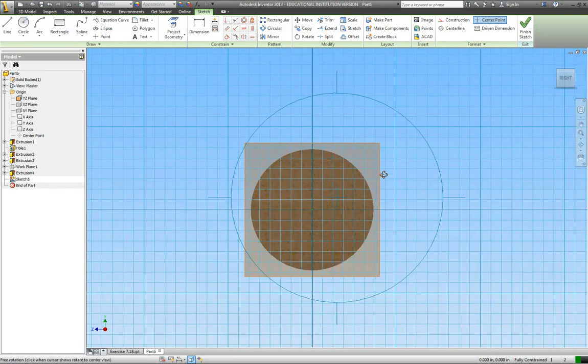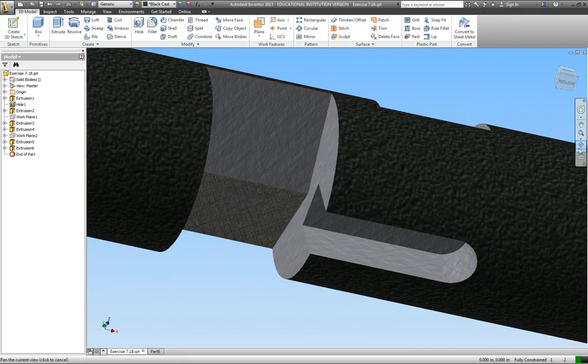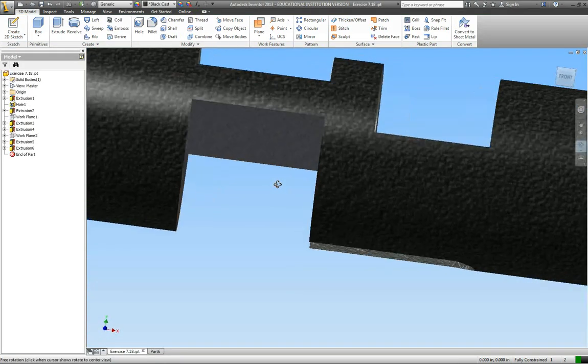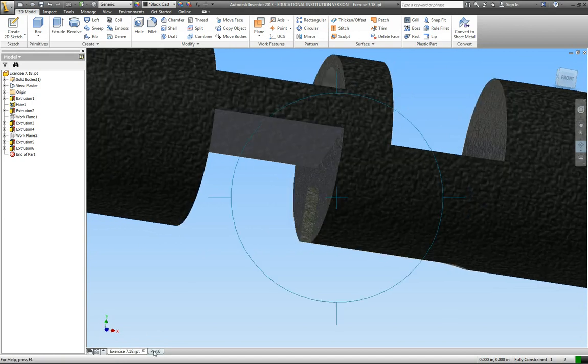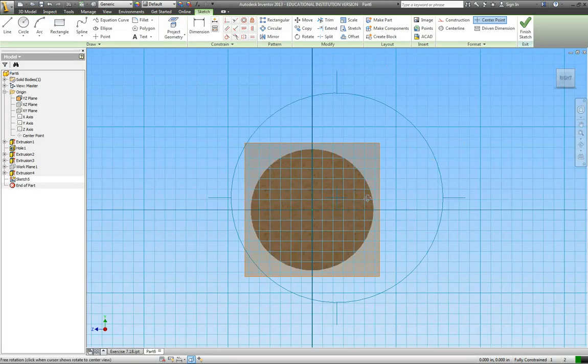Okay, so now we need to create, I'm just going to work on this bottom portion to start off with. This is where it's kind of triangular underneath, and the bottom of that triangular portion is 0.62 from the bottom of the object.